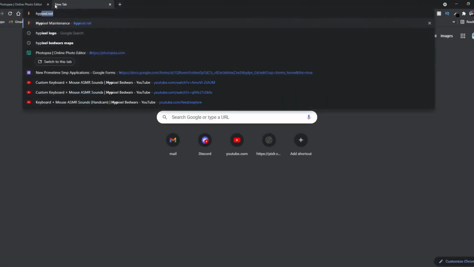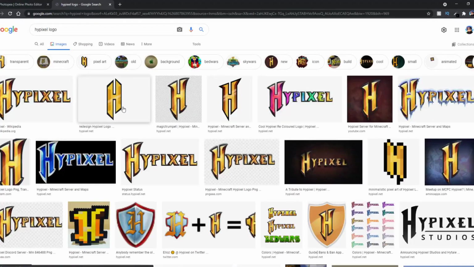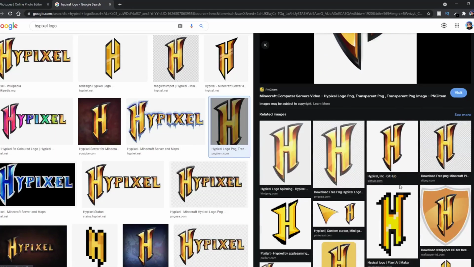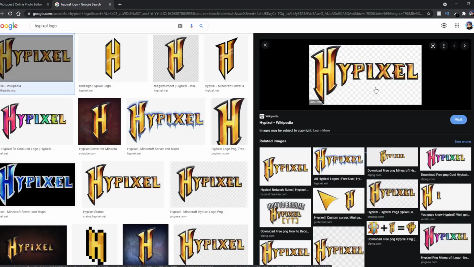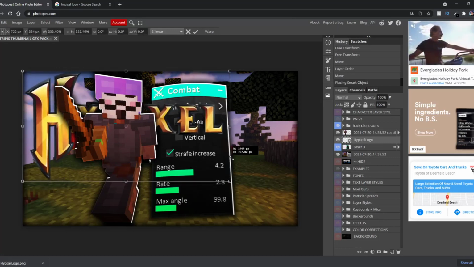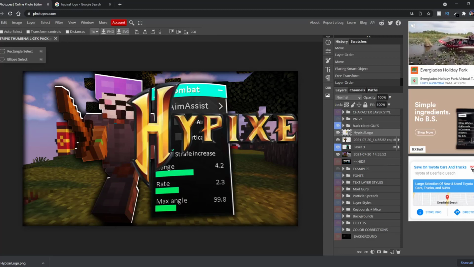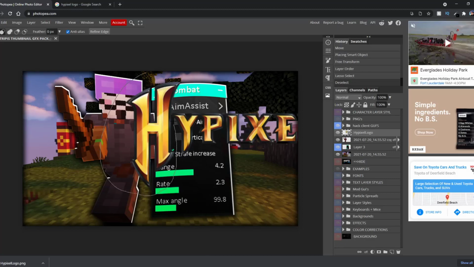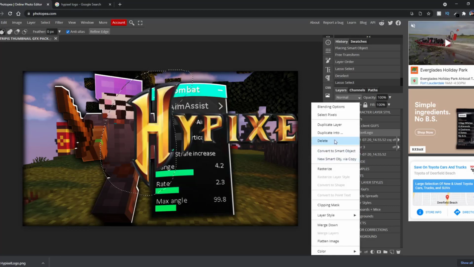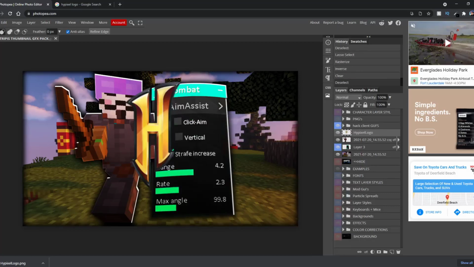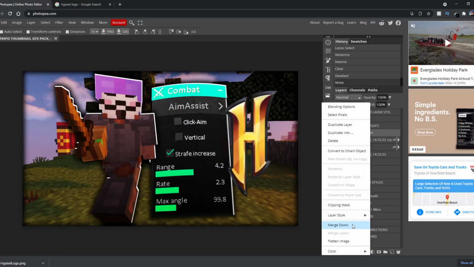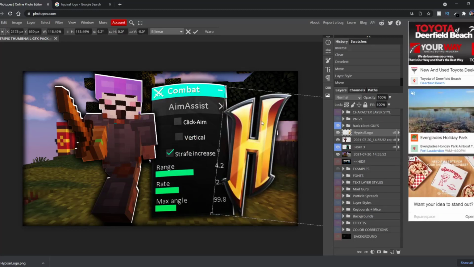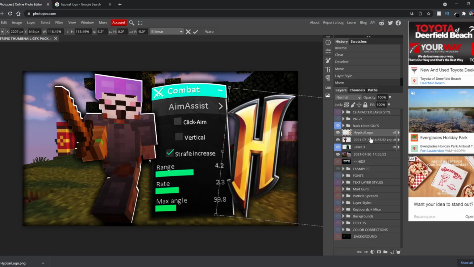Okay, so let's just say we're gonna hack on Hypixel, so we'll search up Hypixel logo, and let's find a cool logo. Let's go with the main Hypixel logo. I guess we could go with this one. We can just get that. Let's go with this. Let's put this on top. Okay, let's go with lasso select. Let's just select this. Rasterize this. Then we got the Hypixel logo. So then, maybe let's see how it looks. Alrighty. That looks pretty clean. It's pretty clean.